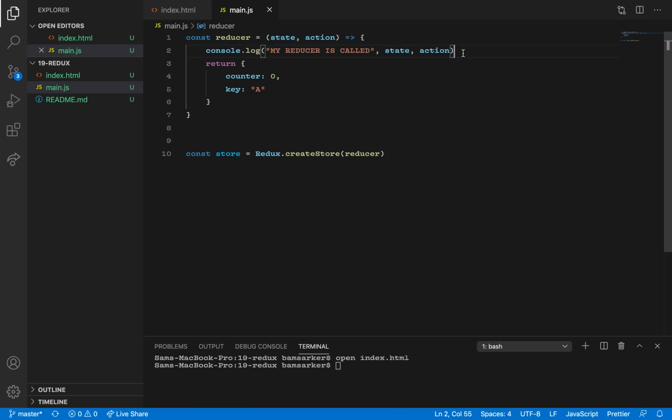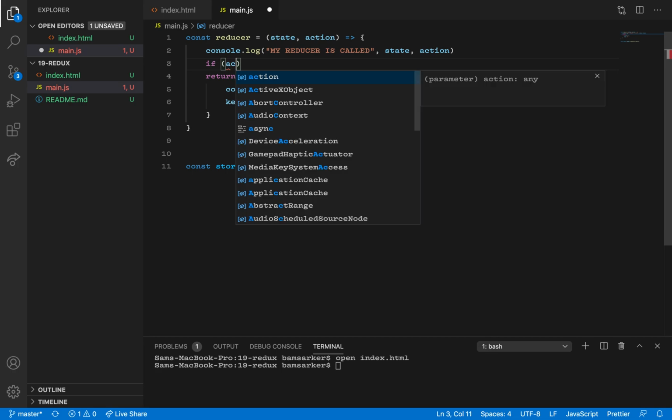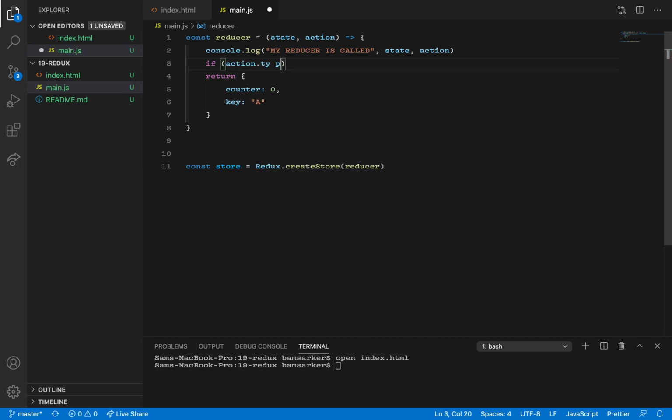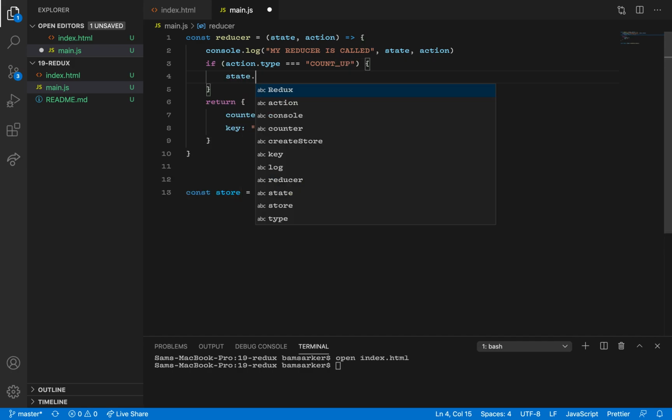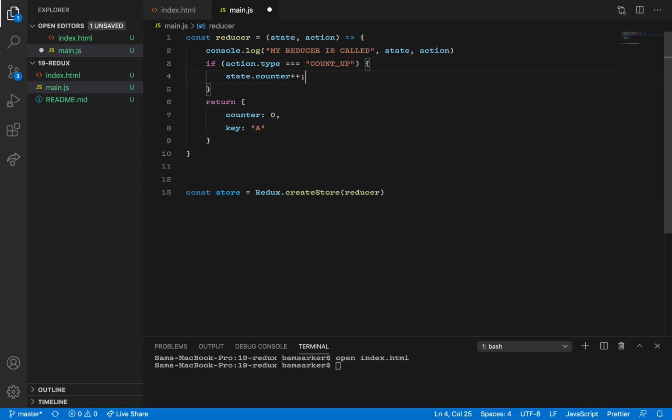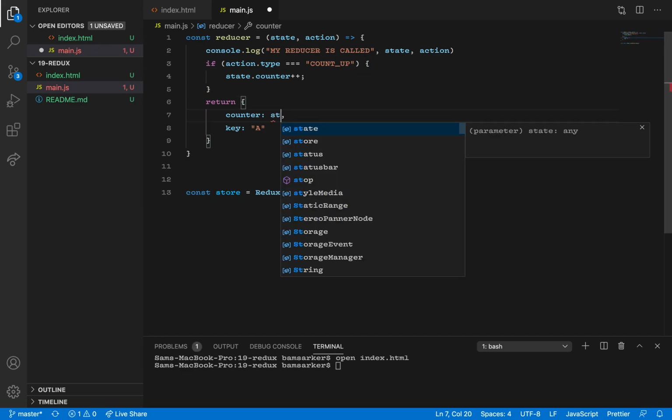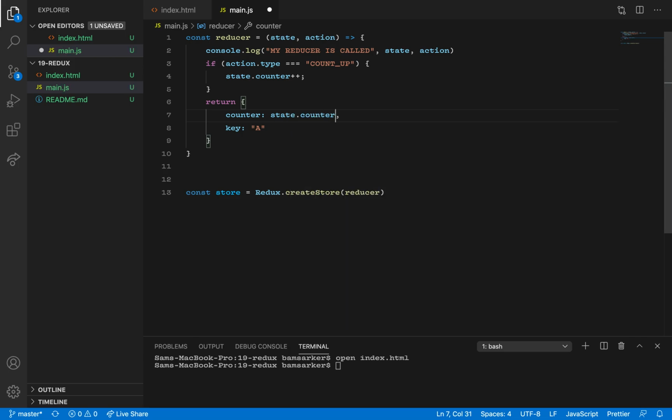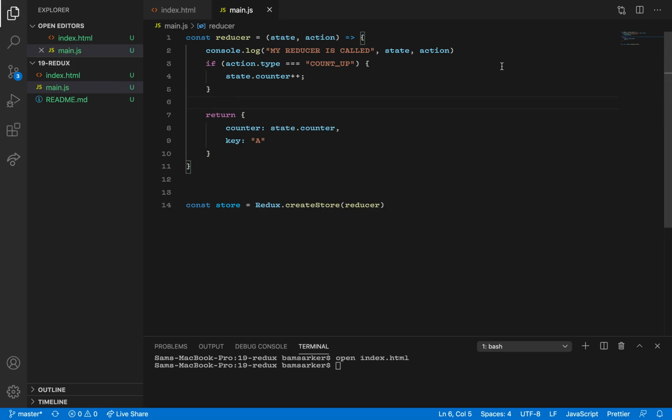So if action.type is count up, state.counter plus plus. That's what we did, and counter can be state.counter. So let's see what this does.